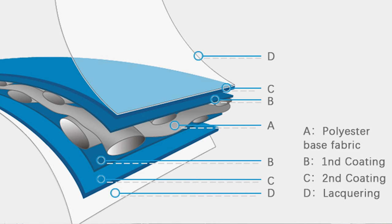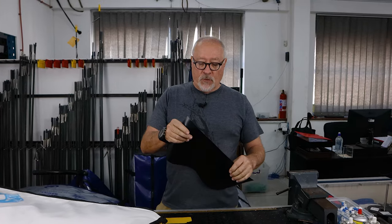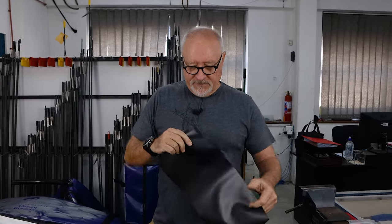Mostly about the fabric — the type of fabric we use. Although it looks very plasticky, it is a type of plastic PVC, but it's a laminate over a polyester weave. I'm going to show you just how strong that is and why we use this fabric. First I'm going to cut a strip.